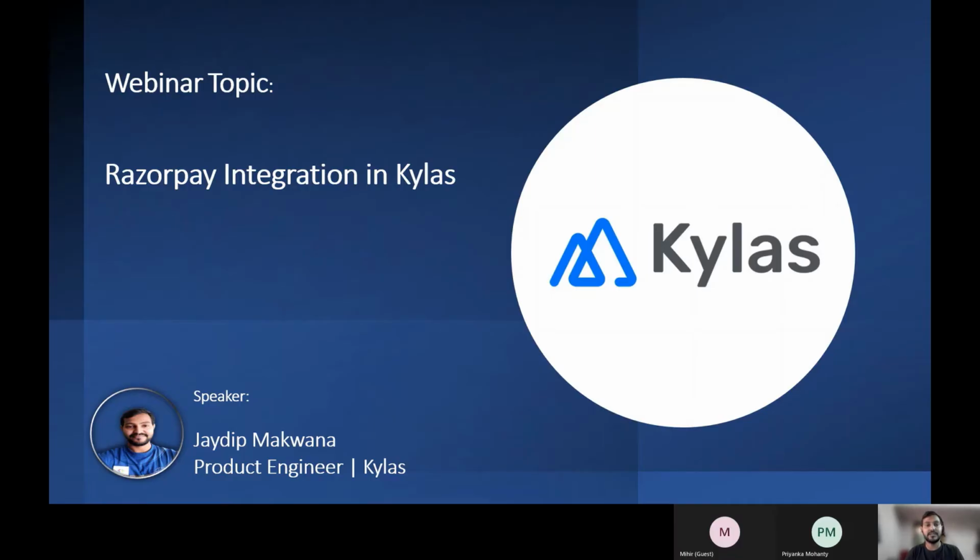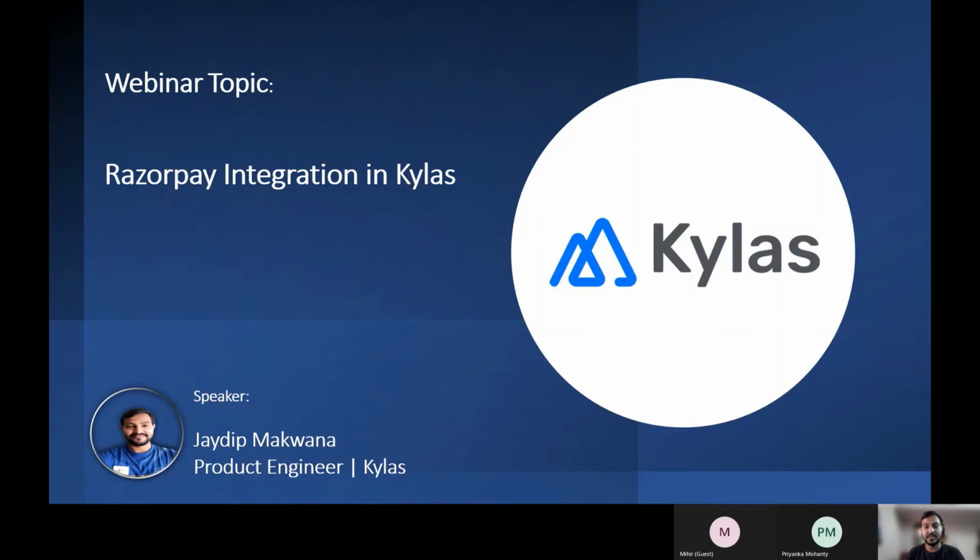So let me give a brief about Razorpay. Razorpay is a leading payment gateway. Using Razorpay, you can generate a payment link, send it to your customer, and get paid on time. With the Razorpay integration with Kylas, you can connect your Razorpay account with Kylas and generate the payment links from Kylas itself. So that is a brief look at the use case of Razorpay.